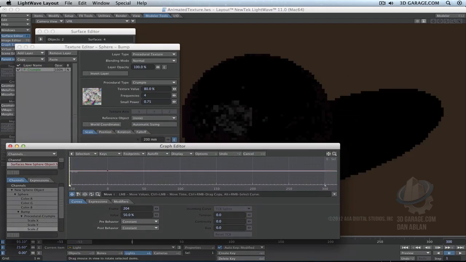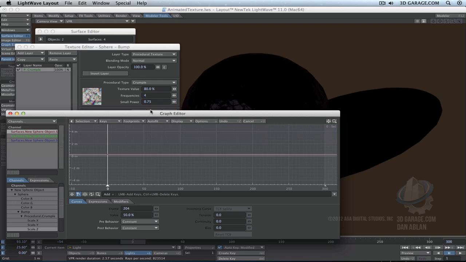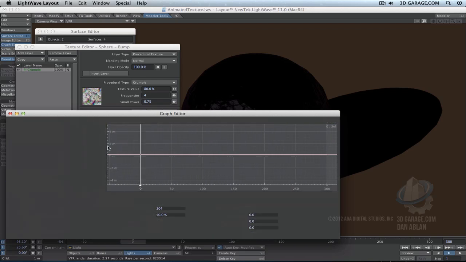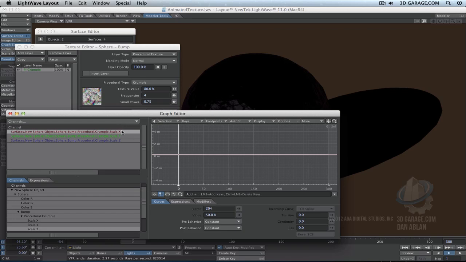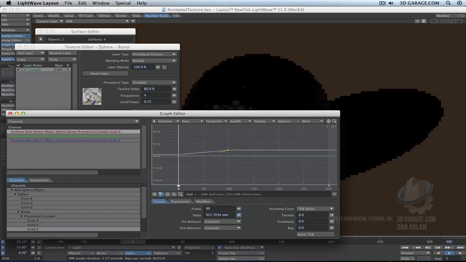So we'll come back here to 0. I'll hit the key, and I need a little more room here. And so with these scale, I just want to make sure you can see this, scale X, Y, and Z, we can say on the X over maybe 100 frames, where's it going to move to? So notice when we enter these values into the graph editor, rather than percentage like we have with the color, you actually have a size parameter, millimeter, or position. So I'm just going to say move it to 6 meters.